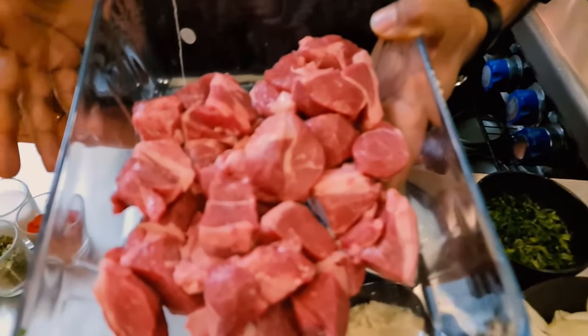Today's video, I'm cooking one of the most requested recipes. It's a goat curry. This is one of the most famous curries in India. I'm going to show you how to make a basic goat curry in your own house. I have a boneless goat meat.